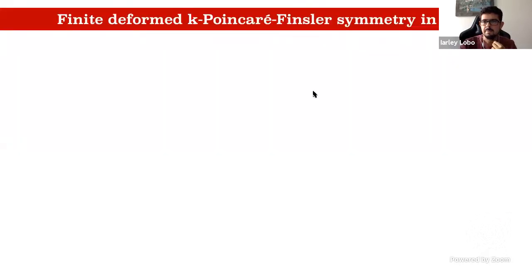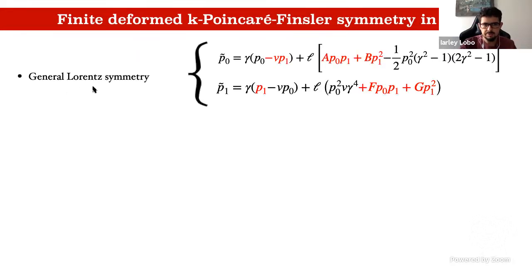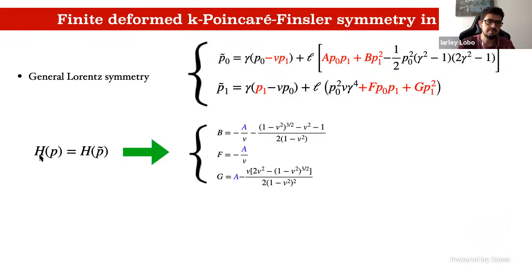So in fact, that's what this work in progress is about, in which we simply consider the most general Lorentz symmetry that reduces to the previous case when the momentum is 0 and the energy of the particle is the mass. So with this kind of correction and the imposition of the modified dispersion relation in both frames, we find some relations between these parameters, or these functions actually of the velocity, that have this shape.